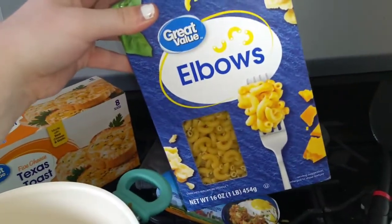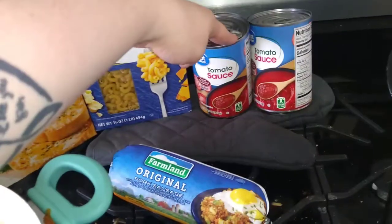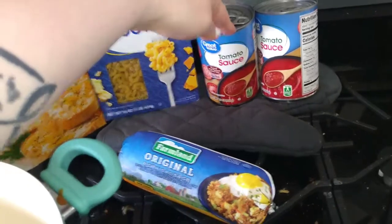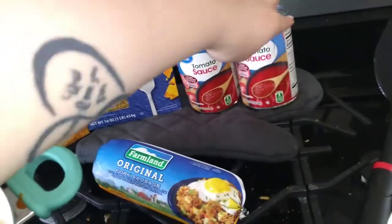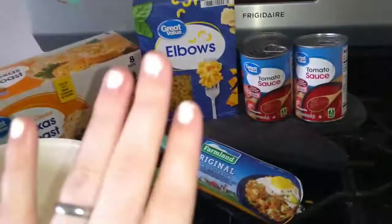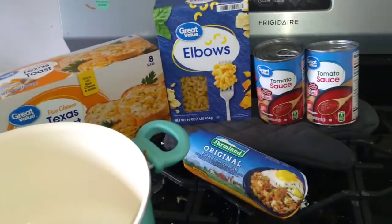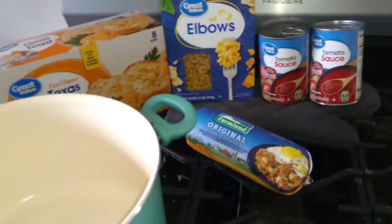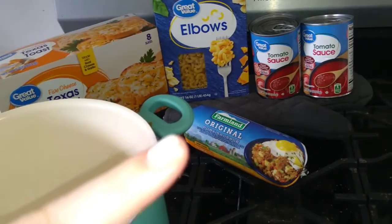Any macaroni of your choice. We're using elbow macaroni. You will also need some tomato sauce. This is just the cheap Walmart tomato sauce. I got 2 cans because I didn't think 1 can would be enough. And another thing that's not showing here that you will need is a spoon to mix everything together and a strainer. I do not have a strainer, but I have a spoon with holes in it, and hopefully that works. So let's go ahead and jump right on in.